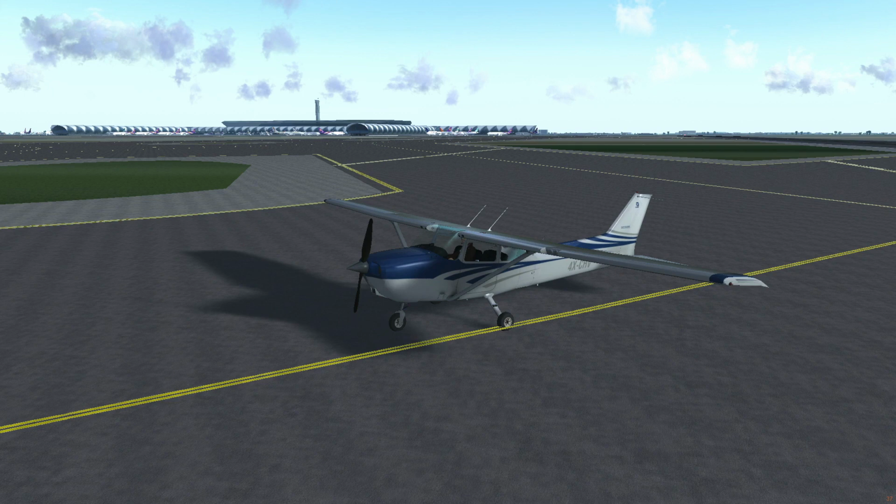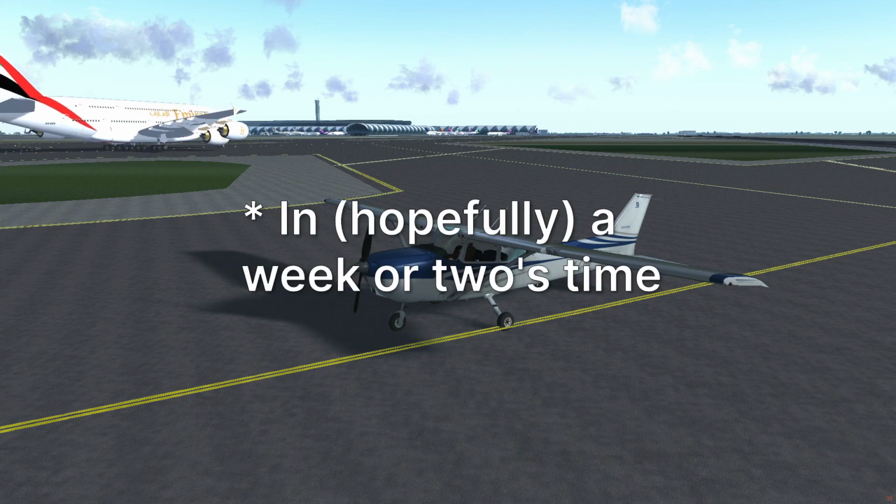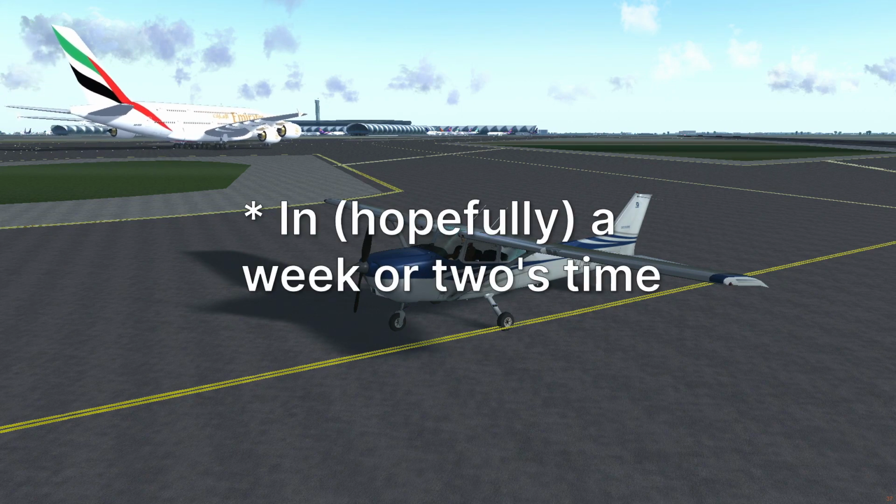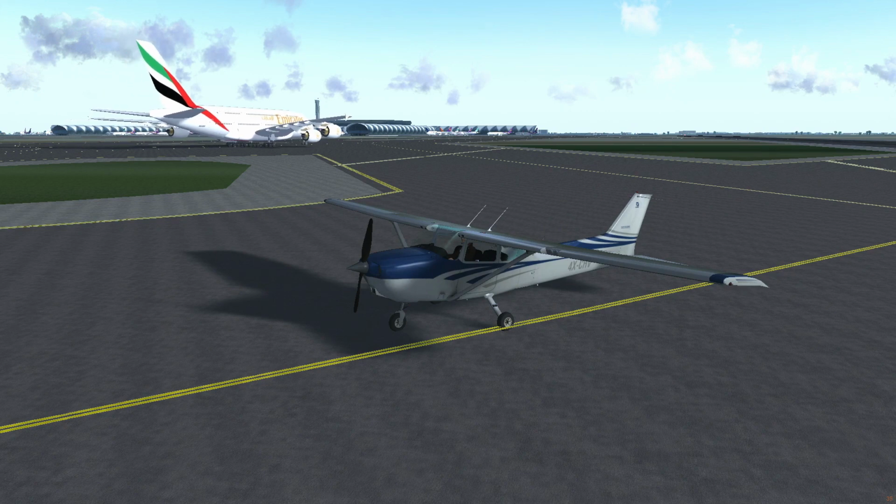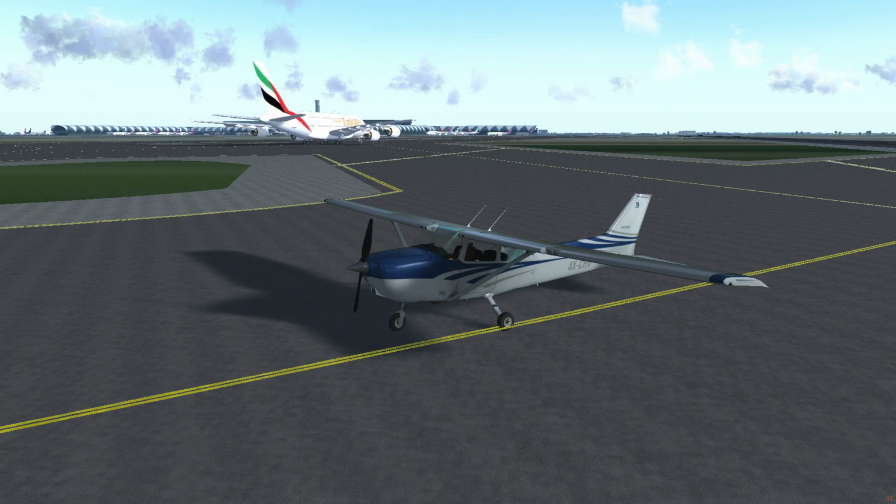If you want to play around with photo scenery yourself, a link to the Julia downloader, or the wiki page for it, can be found below in the description. Installing it can be a little bit hairy on Windows, but it should be fine on Mac and Linux. And for Windows, there's always WSL. To use the downloaded photo scenery, unfortunately, as of the writing of this video, you will need to use the nightly. However, in a week's time, you should be able to download the fixed build of 20.3 with the photo scenery feature patched in. And hopefully, it will work this time.